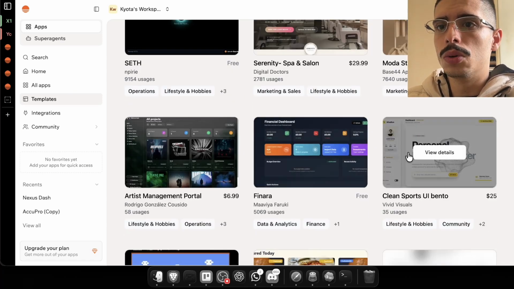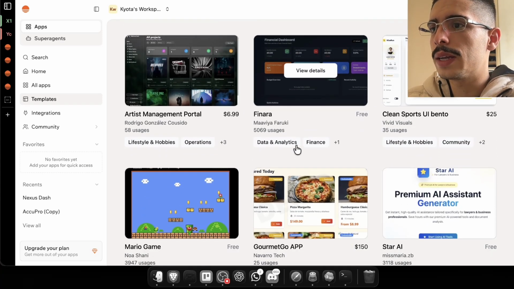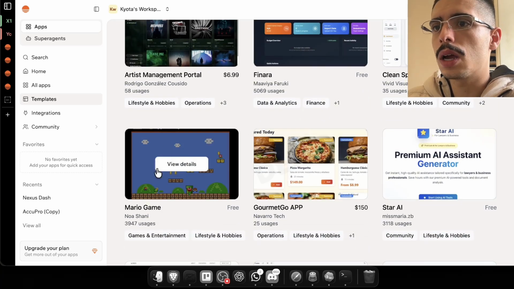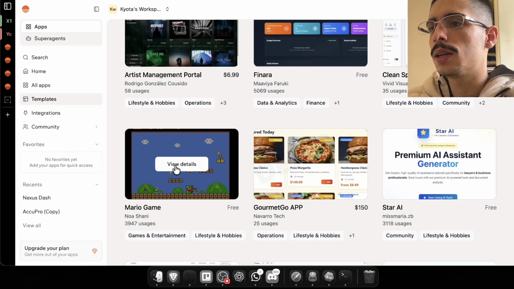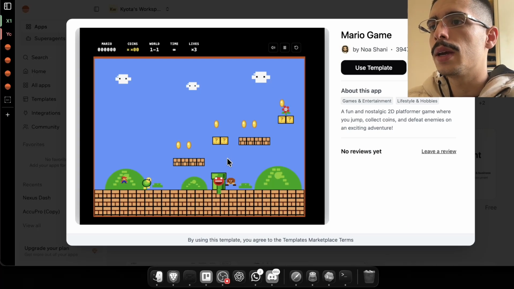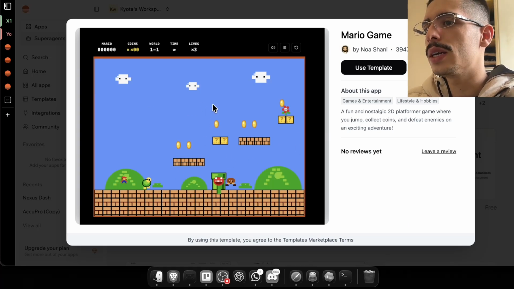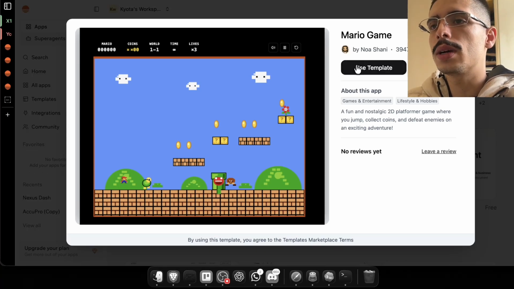So I will first find one here. I will choose this Mario game, okay? After that you need to click on this button, view details, click here. You can verify if everything is correct, and after that you can choose the option use template.